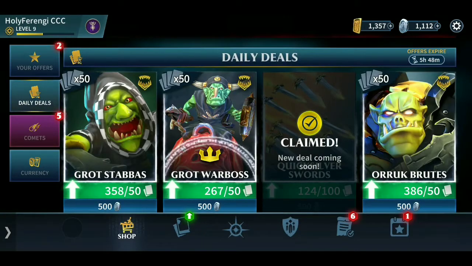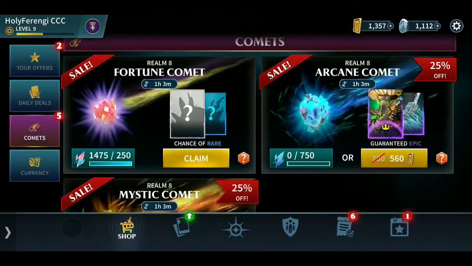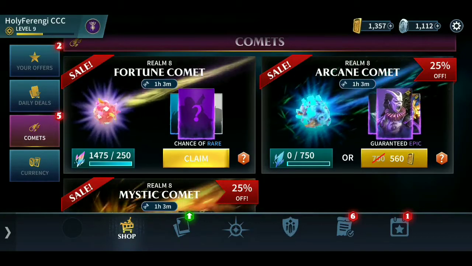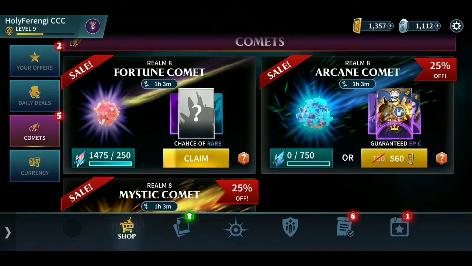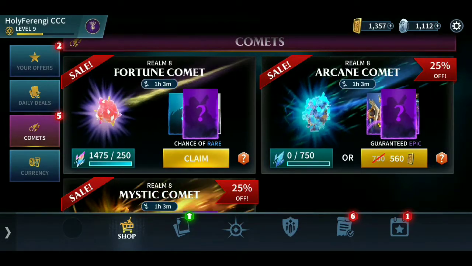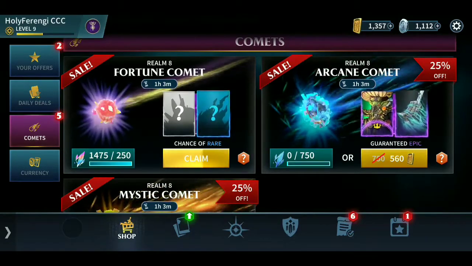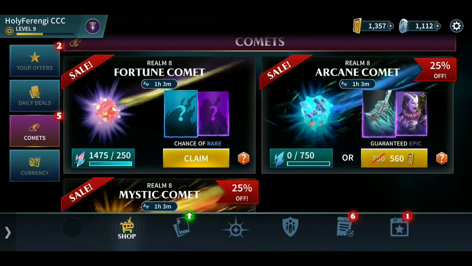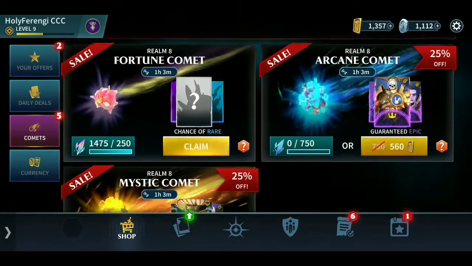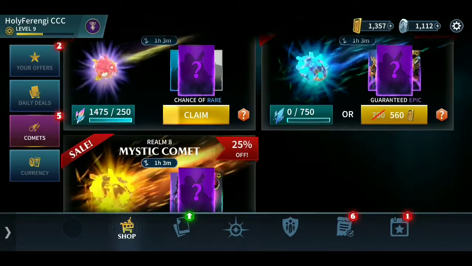Down here you have comets. I've shown you upgrading before, so I won't do that. So in the tournament, the 3 or 4 days tournament, you get those, what are they called? I don't know what they're called. Those shards. You have 3 different kinds of shards: Fortune shards, arcane shards, and then you have mystic shards.